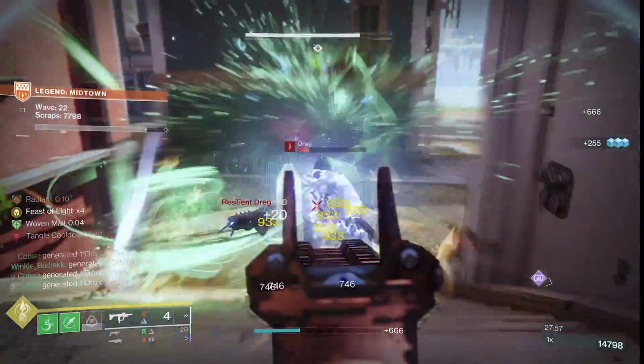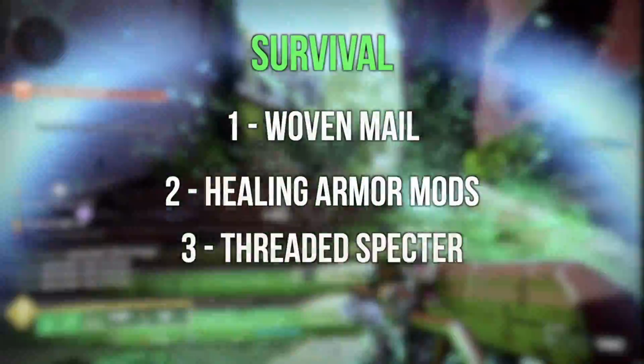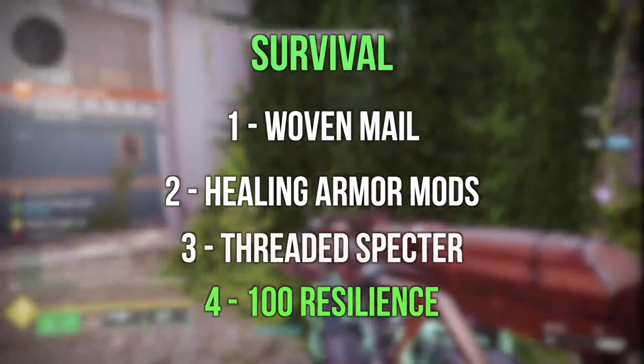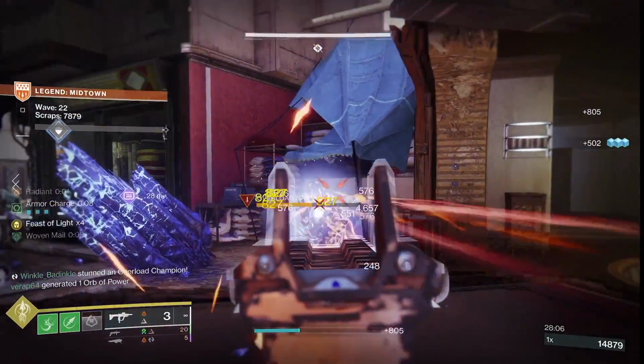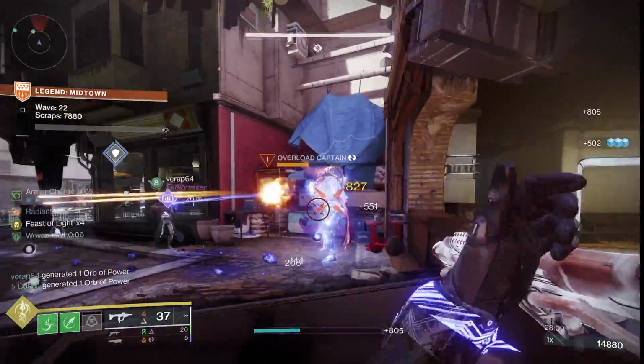For most of my time playing Strand Hunter, I've kind of overlooked it, but it is actually a pretty handy tool. And the last point I want to hit on for survivability, and maybe I shouldn't let off with this, is just run 100 resilience. There's almost no good reason not to, and it hurts me to say as a Hunter because I really like mobility, I like leaning into other stats, but resilience is absolutely critical in Onslaught.